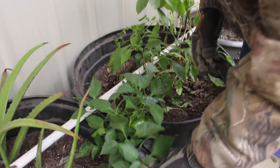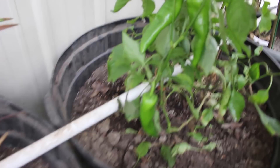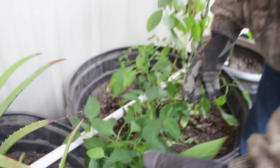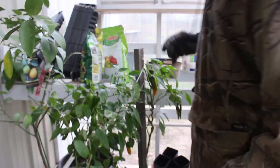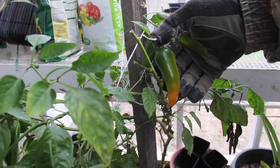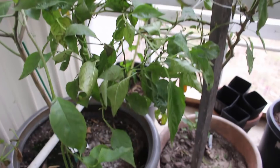Look at this yellow Marconi. I told you, you can't touch my yellow Marconi's yet. Look at the size of these things — you can't really tell with a camera. Look, this is my hand — I got big hands. If I can get these leaves out of the way, look at that. That's some big peppers. They hadn't turned yet, we're just holding on. And we got a plant right up here — this yellow Marconi — we have several of them already turning. We've been eating off of this plant. Oh guys, it is so good, these yellow Marconi's. Got some more over in there trying to turn — they'll be getting in there.